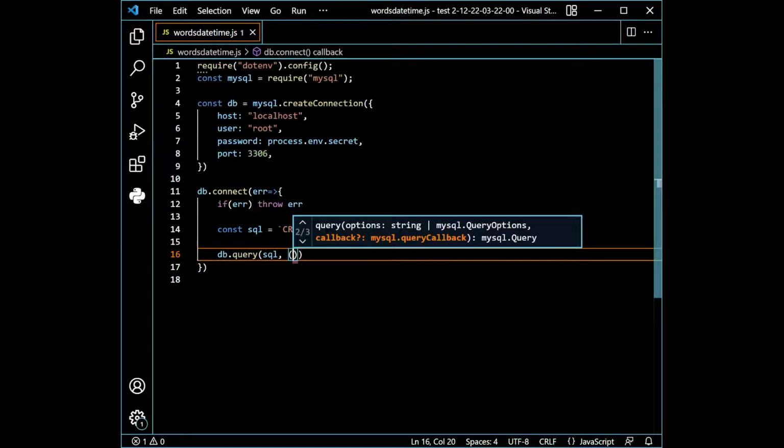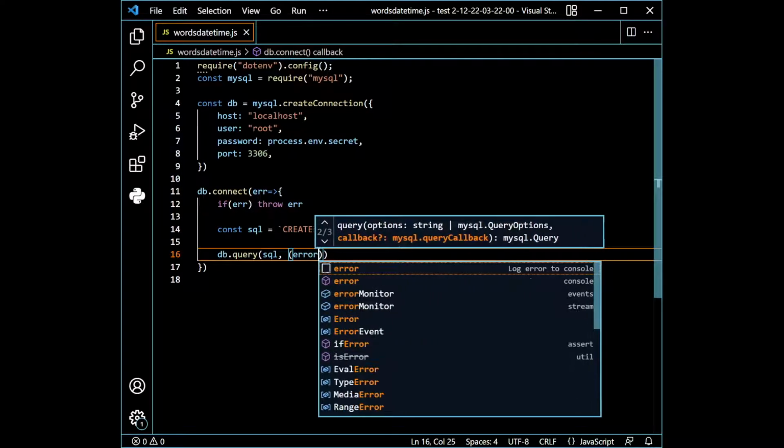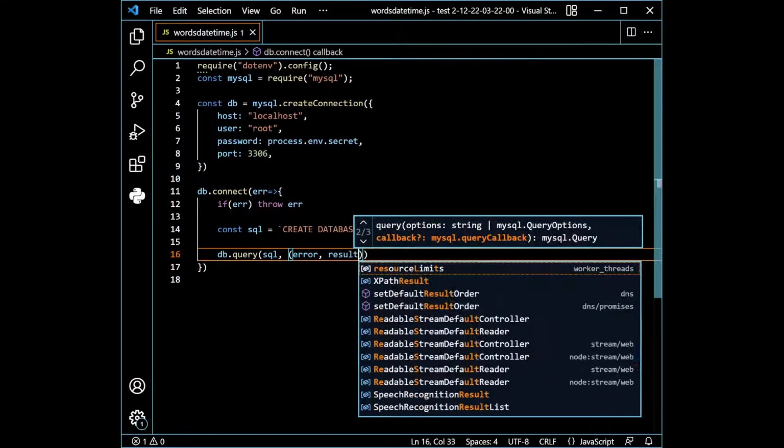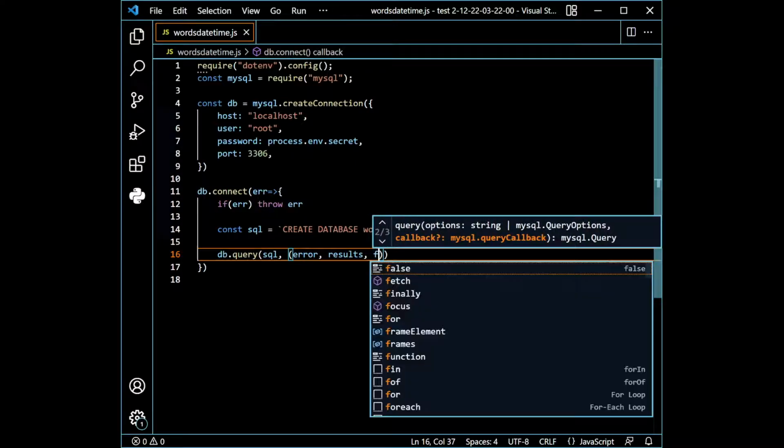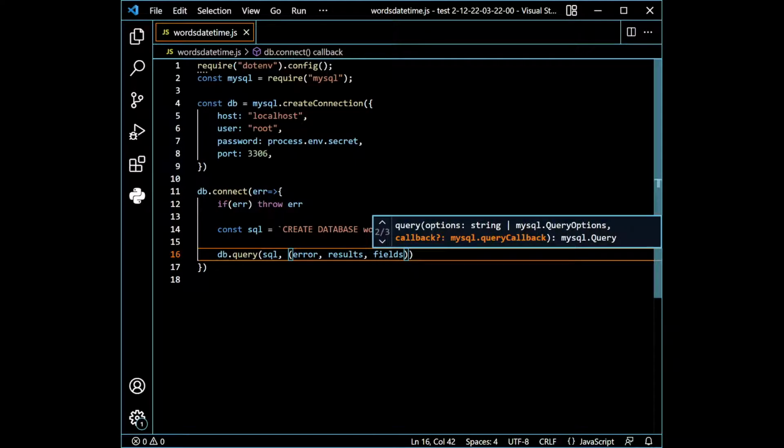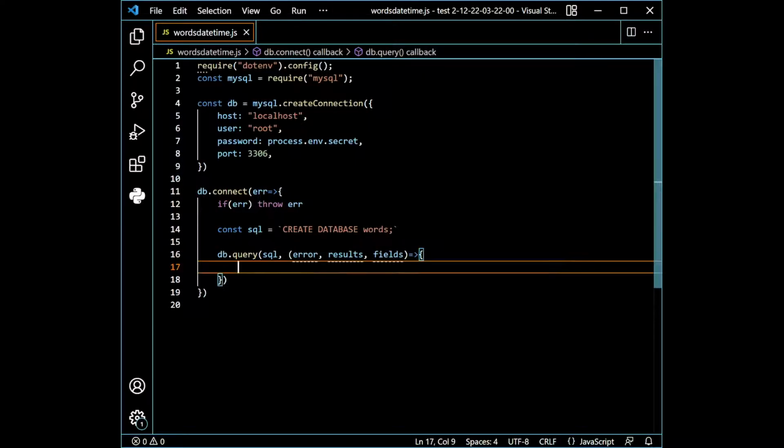And this callback function will have error, results, and fields as parameters. Now, will you need all of this? Probably not. But again, I mentioned that I just want to stay within industry practice standard.